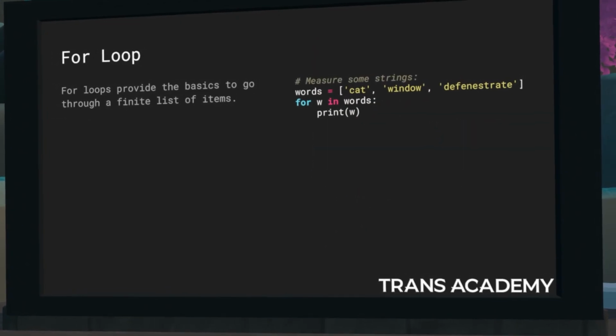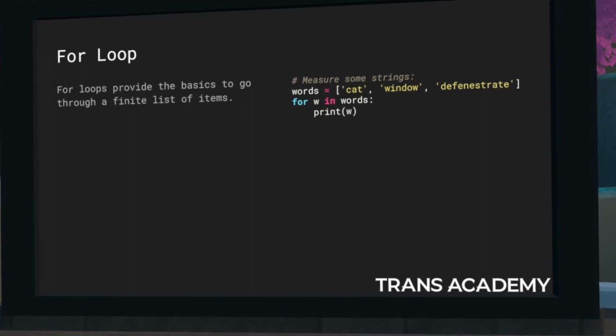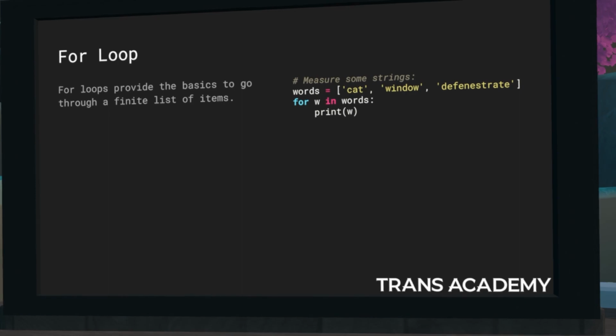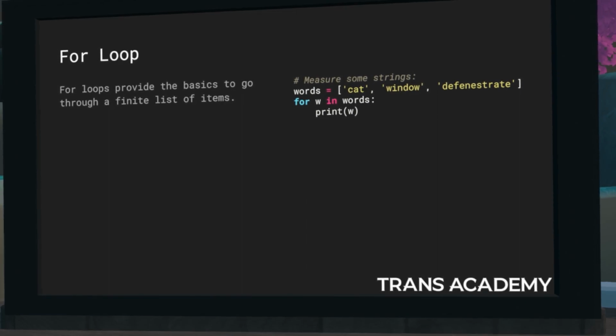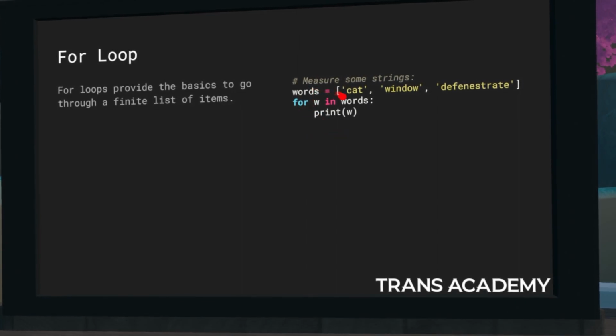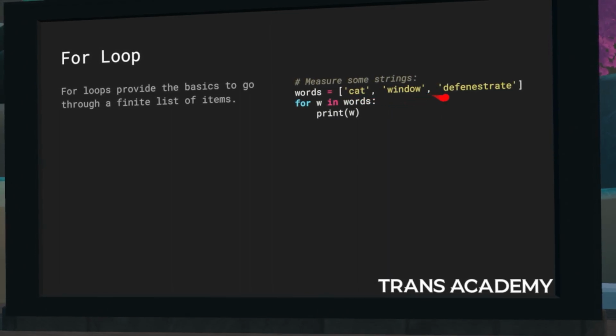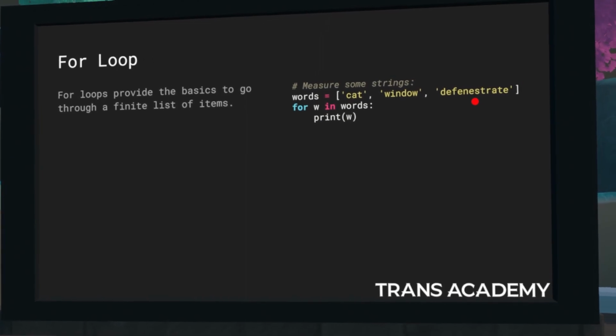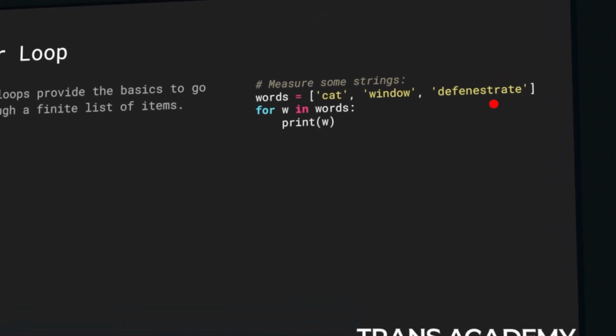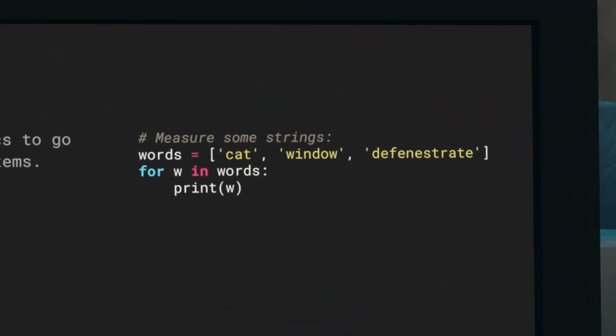Let me show the code for this. So, for example, here we're doing a for loop over a list. Our list contains 3 strings, which are cat, window, and defenestrate, I believe.